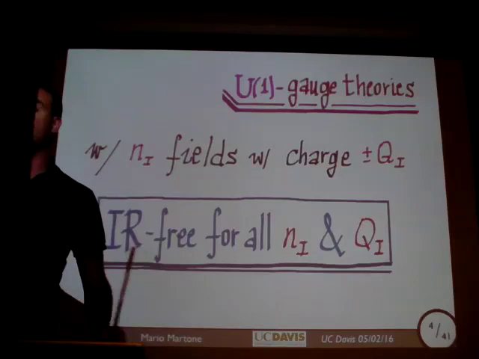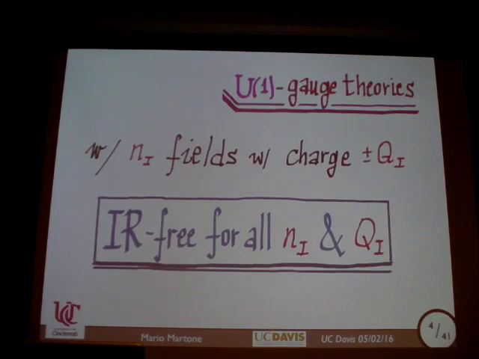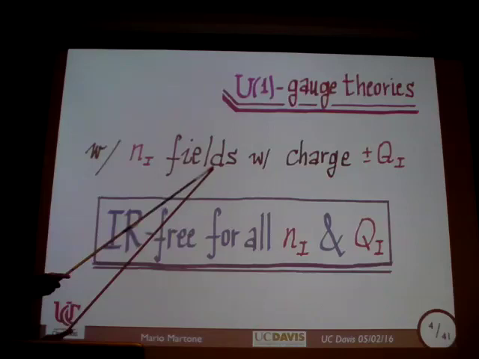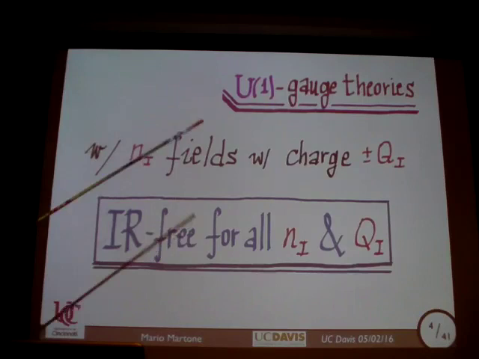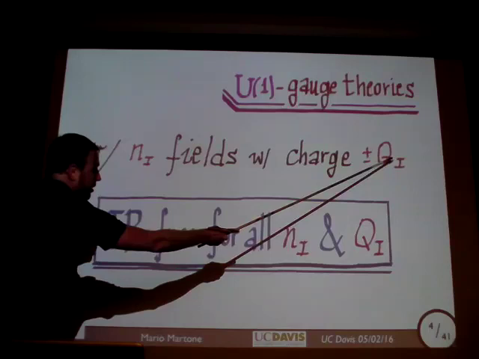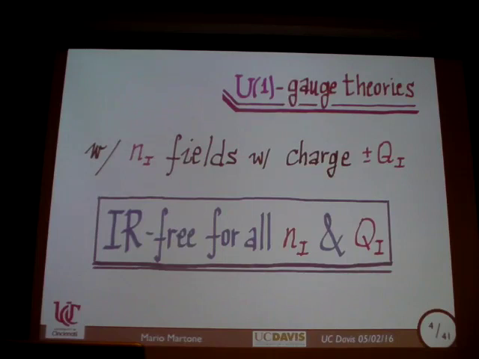Let's start from the simplest possible gauge theories — just U(1) gauge theories. I'll be very heuristic; we don't really need supersymmetry for this discussion. If you want to classify all possible U(1) gauge theories, they're all IR-free for any matter content. These theories are classified by assigning each scalar field a charge Q_i under the U(1) gauge group, and N_i counts the number of scalar fields with charge Q_i. In the back of my mind, any time I have a scalar field with charge Q_i, there's another one with charge minus Q_i — but that's the extent that I'm using supersymmetry at the moment.